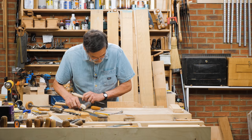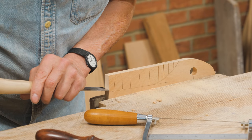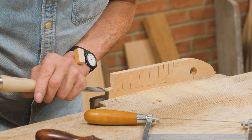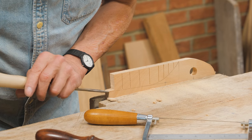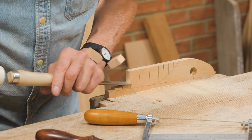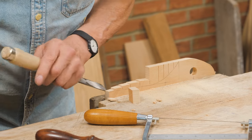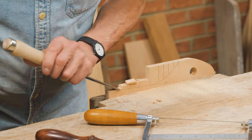I'm going to come here. I'm going to go near two. I'm looking at the grain. Can you see how that split? So I'm working down near to the line. I'm actually working towards that cut. So here, you can take out the bulk of the waste, just like this.